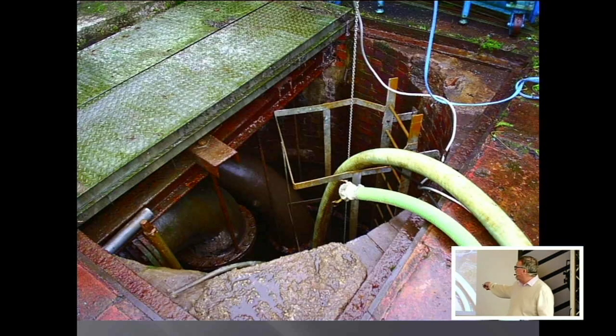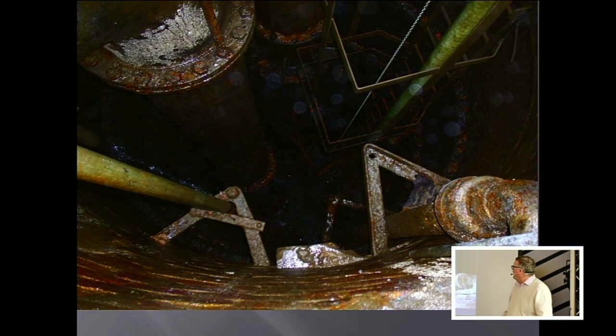This is one of the wells. I told you about the suction wells that were originally built to excavate under the River Dee. So a good 10 metres deep, with the pipes sucking the water out. Typical maintenance is obviously under breathing apparatus conditions. Again, just looking down, not the best picture, but you will still get some deposit, a few leaves and a little bit of silt there to clean out.